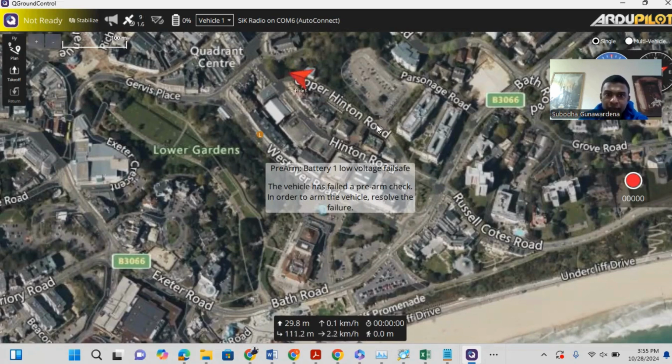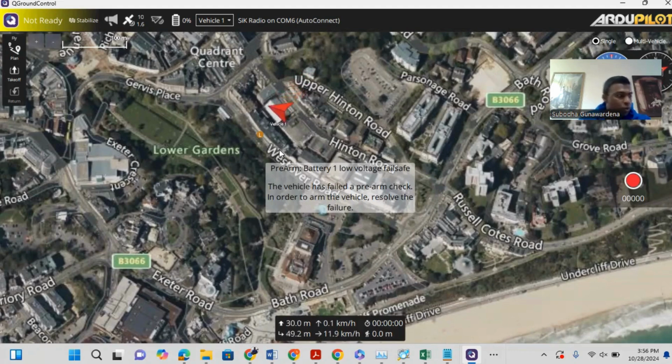Here, you can see the flight controller is right now around this GPS location. The actual location is not this one. Since I'm indoors right now, the location has changed a bit. My actual location is somewhat here. If I take the flight controller near the window, it gives the correct GPS location. If I have time, I will show that as well.